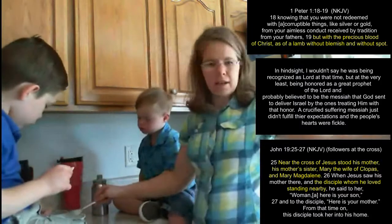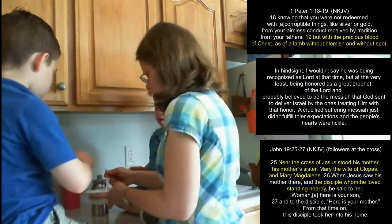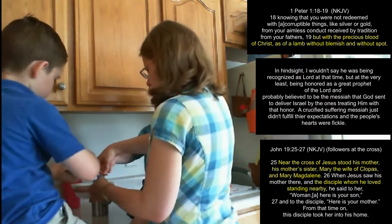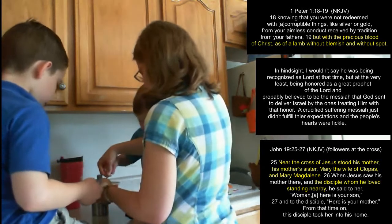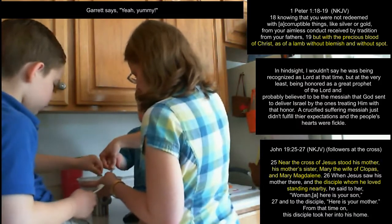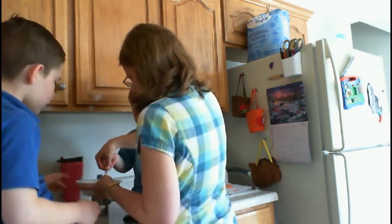All right. Ashley, will you take that, please? Thank you. You want to stir it? Can I do the whole thing? Yeah, we're going to do the whole thing. Go ahead and stir it, Garrett. Seth, it's okay just to dump it. It's looking like chocolate. It smells cinnamony, though, huh? Yeah, yummy. It's kind of chunky, cinnamony.